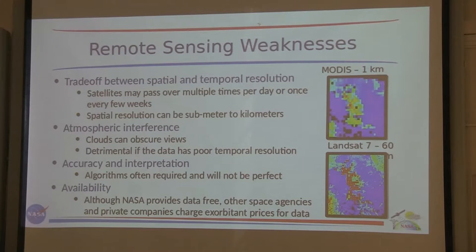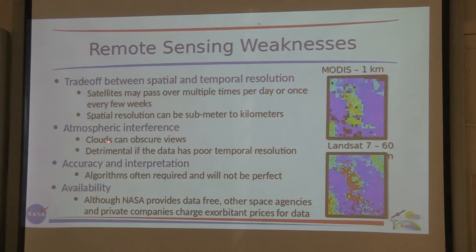You can contrast something like MODIS. So MODIS actually has an instrument on two satellites, so it travels across each place on the Earth twice daily. So then you have a measurement twice per day there. However, you're at about a 1 kilometer resolution instead of about, this is for Landsat 7, about 60 meters instead. So you can either get good spatial resolution or good temporal resolution. You're generally not going to get both.